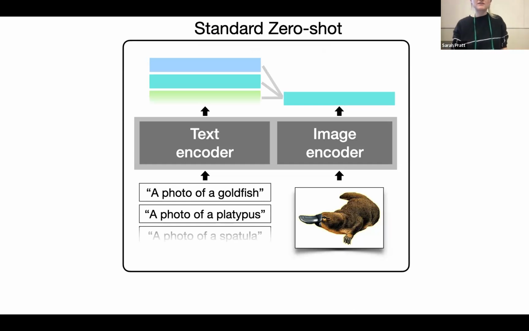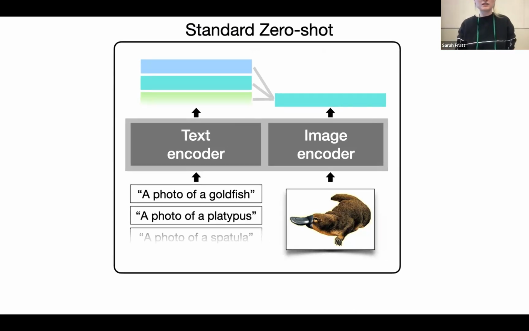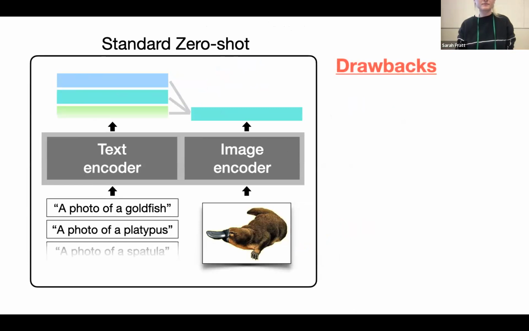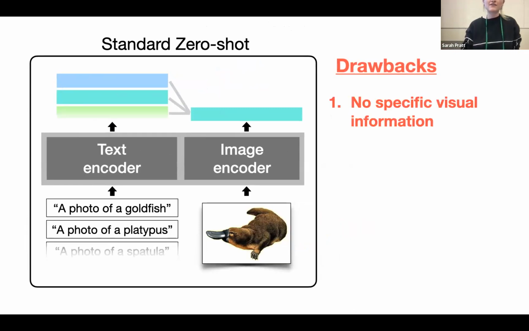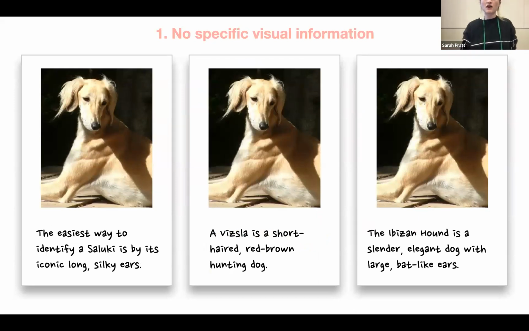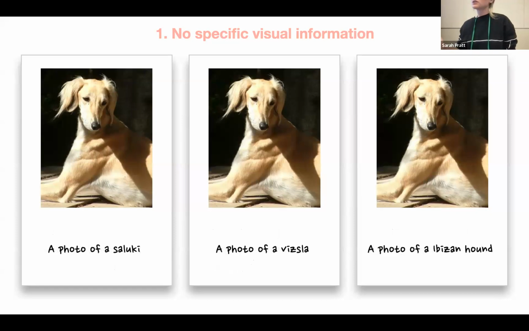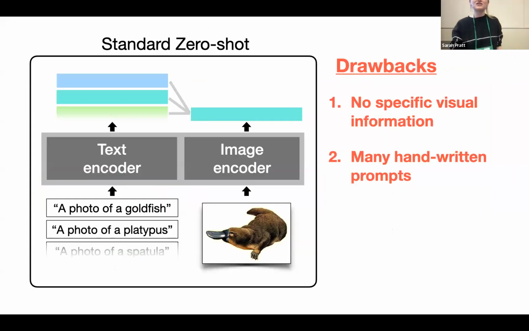This approach to image classification comes with a few challenges. The first challenge I've already demonstrated, which is that prompt templates are not able to capture any visual details about the categories. And these visual descriptions can often be very valuable for classification. With the standard approach of generic prompt templates, the only information which is specific to the category is the category name. The second challenge is actually in writing the prompt templates.